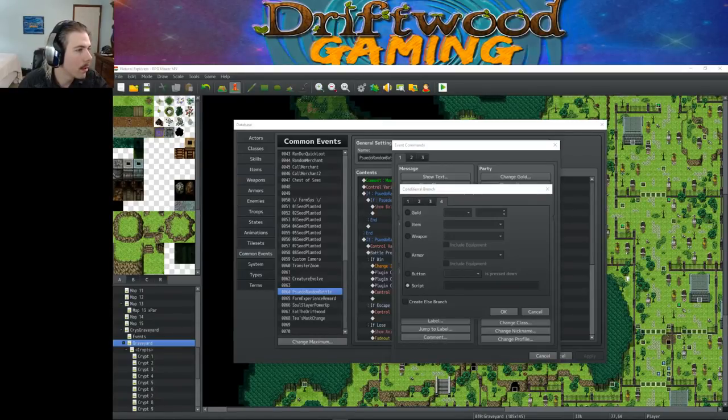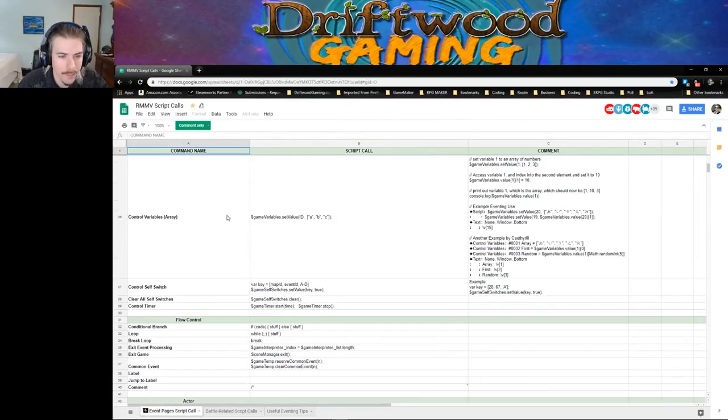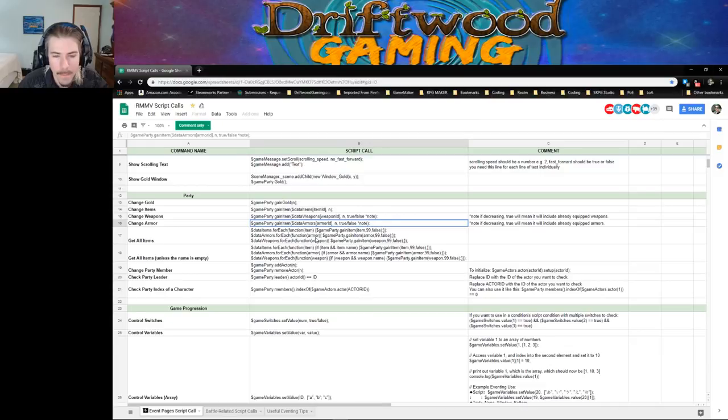Where did I put it? It's over here. Game equipped or something. We're not actually going to change equipment, but I want to look over here. Data armors armor ID. Can we reference game party or game actors dot actor the number dot is equipped? Is that a method or has equipped? And then we would reference data armors armor ID.